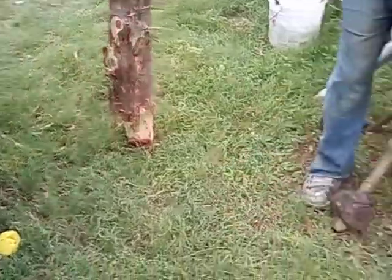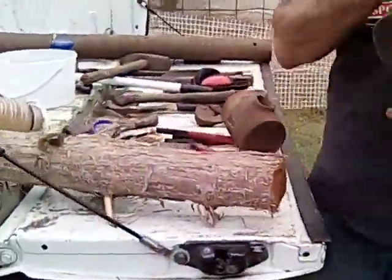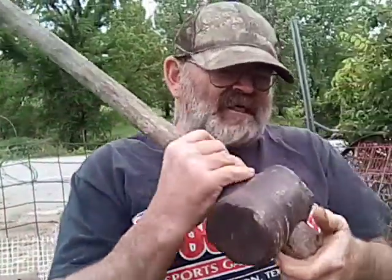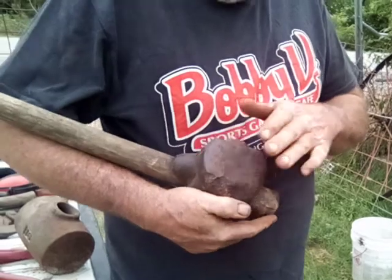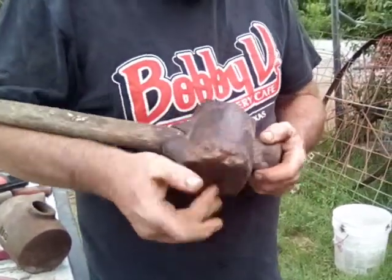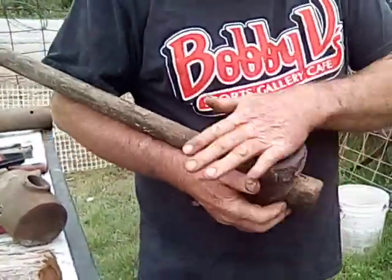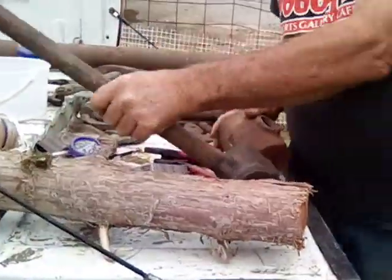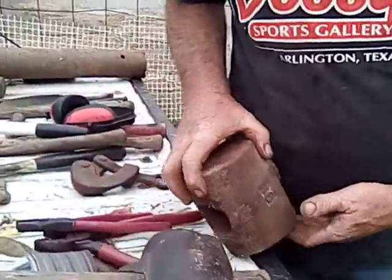I'm backing up. What I'm fixing to do is use what we call a post maul. This one here is kind of damaged. You should never beat on steel with these. Somebody beat on steel and chipped this off. That's long before I ever got it. It's just concaved out there. So I'll use this flat side. That's a 14-pound head on that.